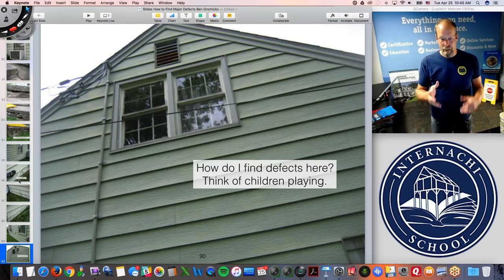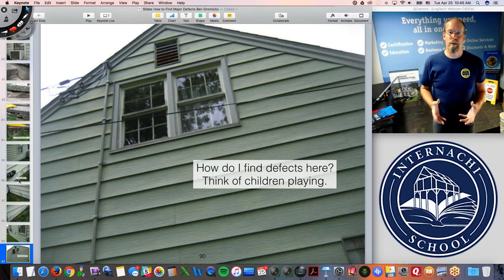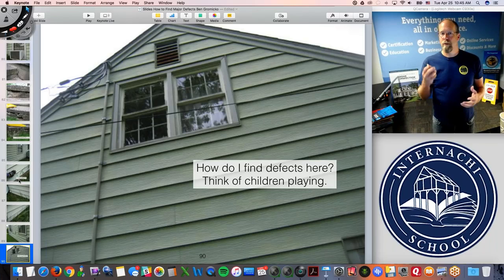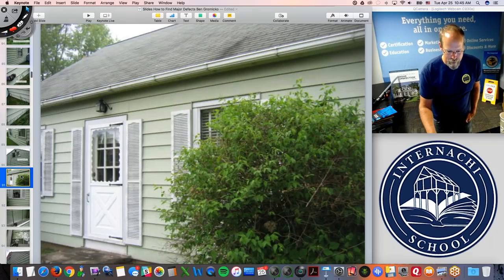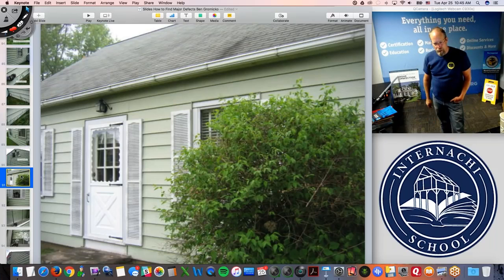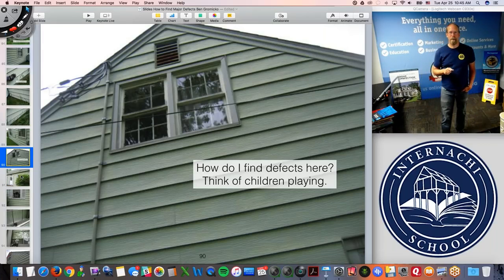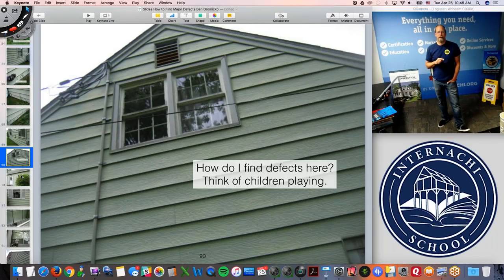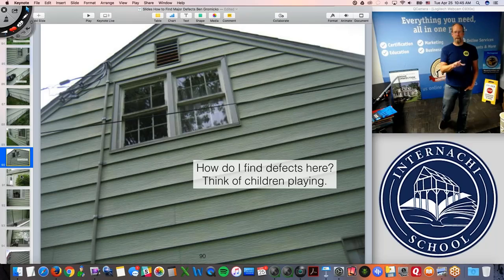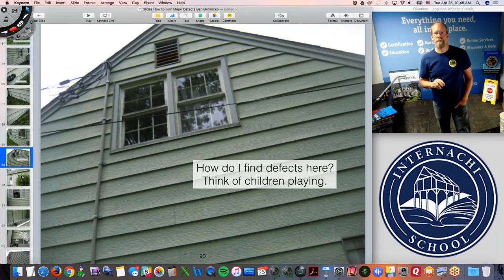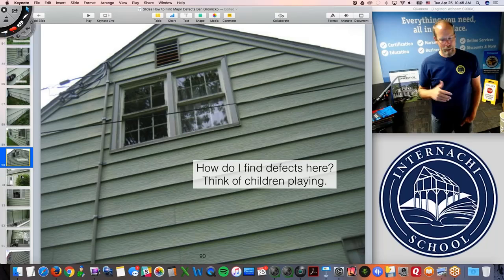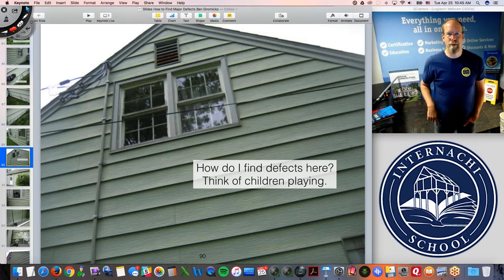It's a defect that I both observe and deem to be material because it poses an unreasonable risk to someone who lives in the house. A child opening up the window may grab that live electric line, and that's it. We're done with that one. And I don't hold back, as you can tell. I don't hold back. I don't soften my reports. If anybody wants to argue with me, that's great. We can argue about keeping children safe and human beings safe in our homes. That's a great discussion. I'm not going to refer back to the licensed electrician.